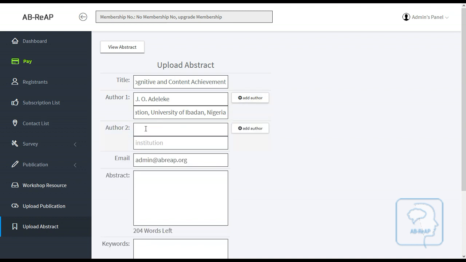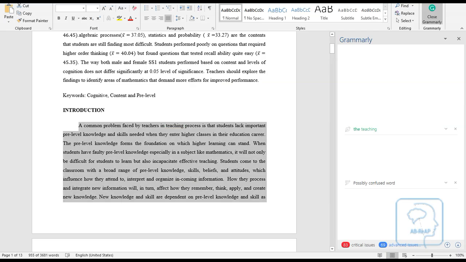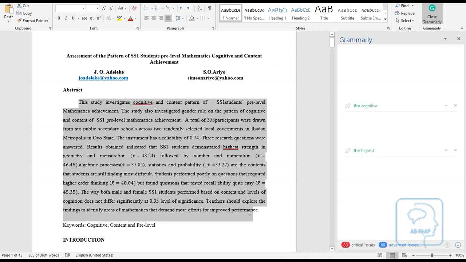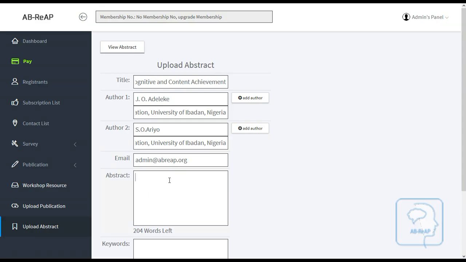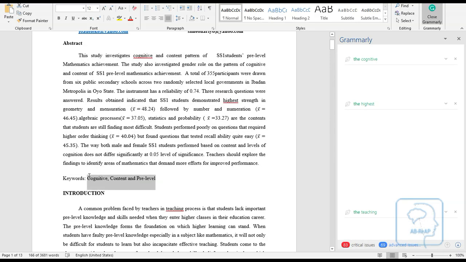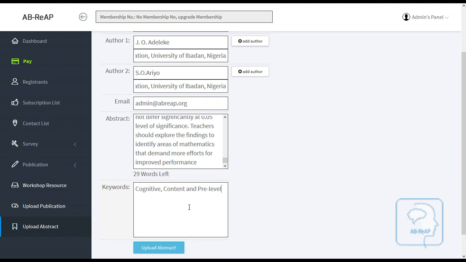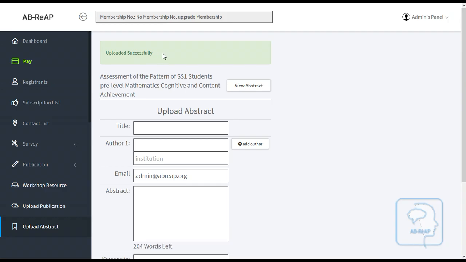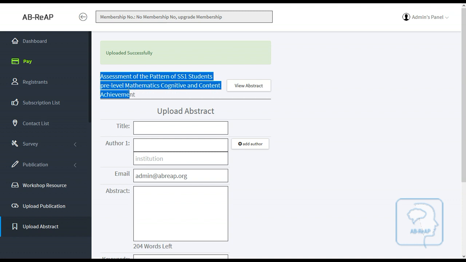So before now, you've done something like this, or it has been done for you, where you've uploaded information about your abstract. Of course, what you need to upload is just the abstract, the title, the keywords. So this process has been done by you or for you, and then you will have successfully uploaded your abstract. Then, of course, when you log in, this is what you should see.